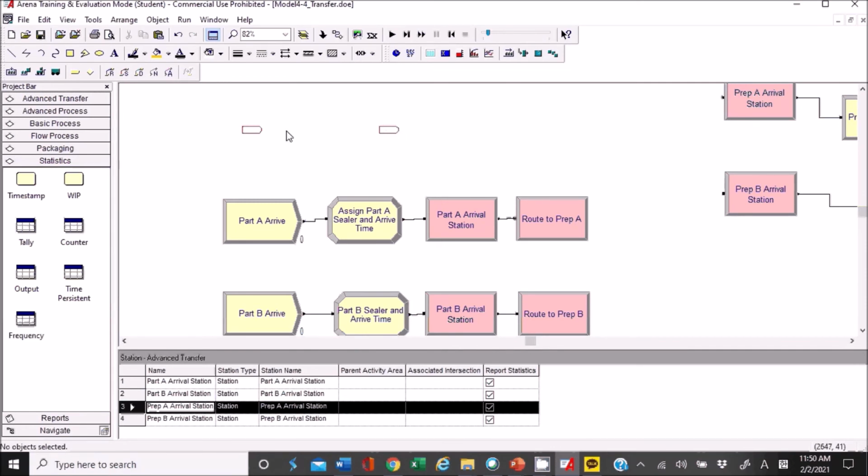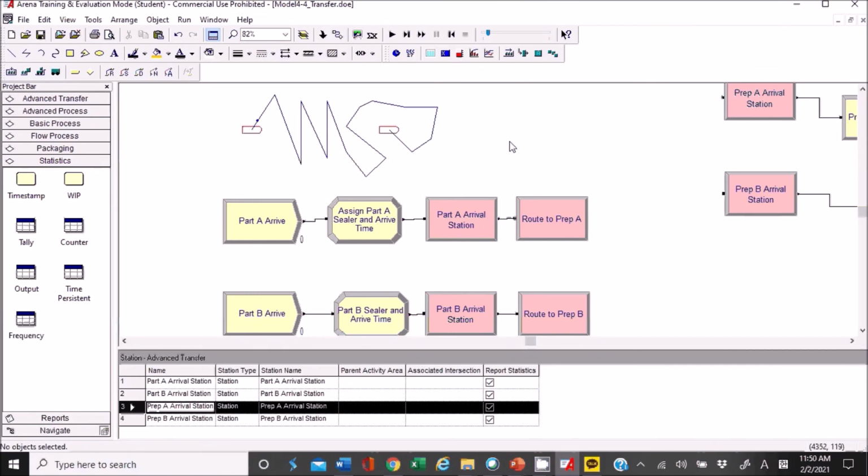And in order to animate this, you need to connect these 2 stations using the Route animate tool. You can change the shape if you want.